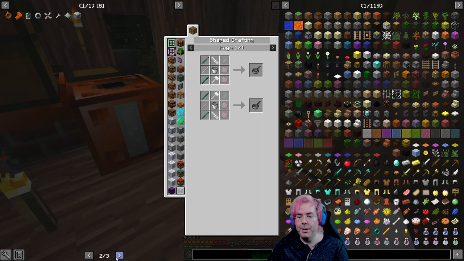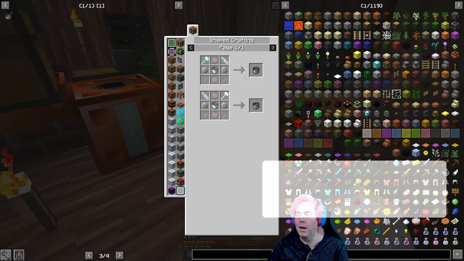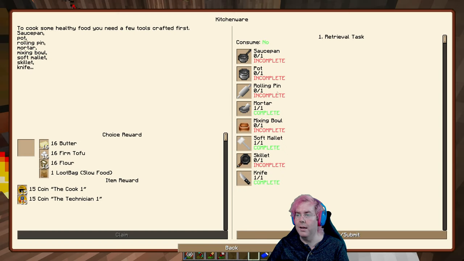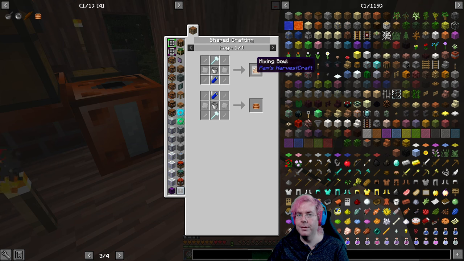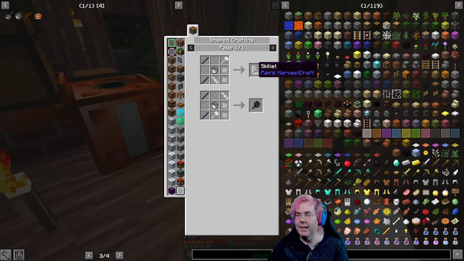So I'm gonna make a new page here, and we're gonna bookmark. It looks like we need iron plate. I think we have some iron plate, but we can see about making some more. A pot. Same deal, iron rings, iron plates. And a rolling pin, I guess we can make. We can make an expensive one out of wood. Mortar we've made before, a mixing bowl. Okay, so we again need iron plates, iron screws. Soft mallet we made before, a skillet. Same deal. All right, so we're gonna try to make those five things.